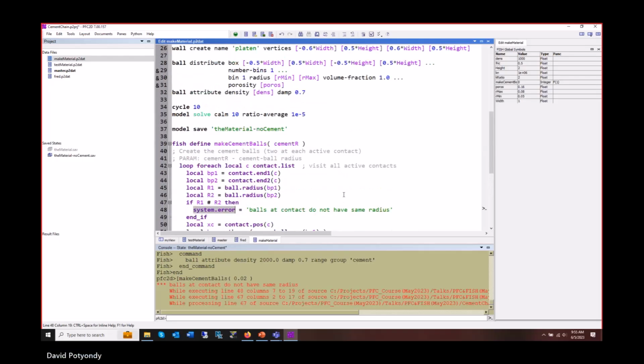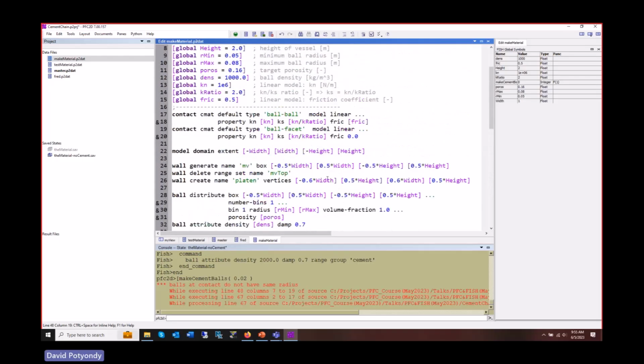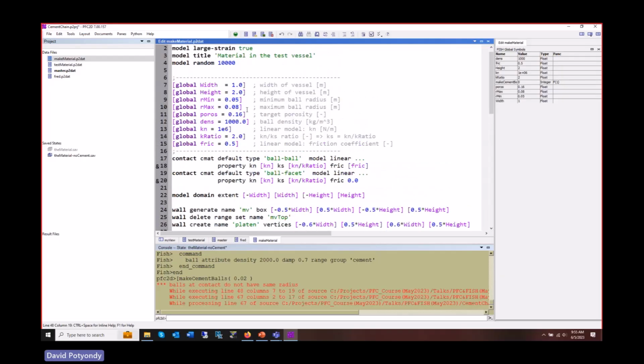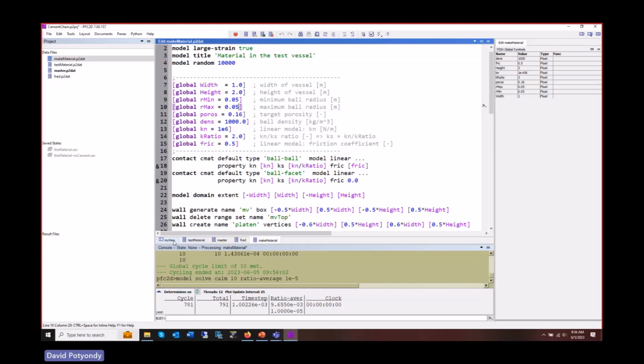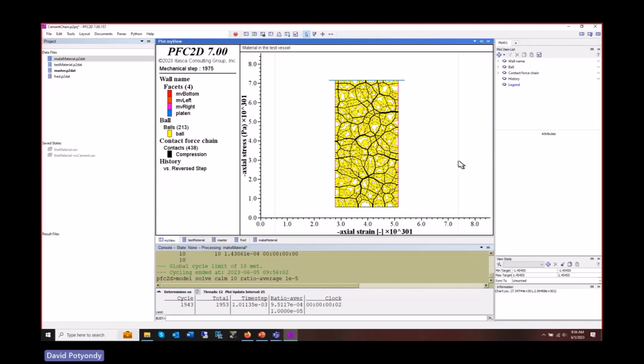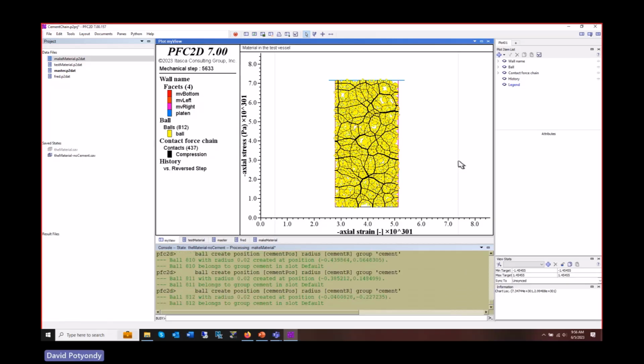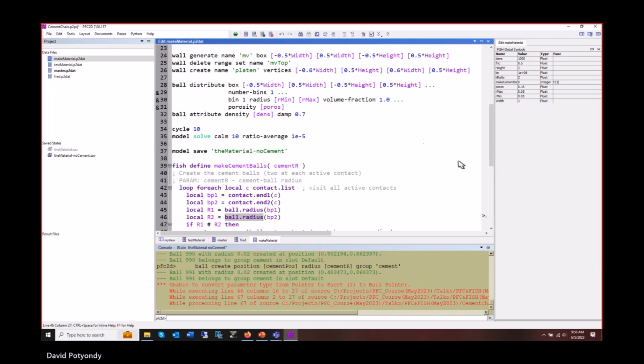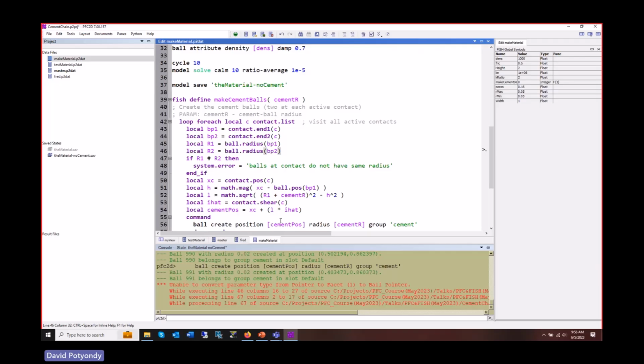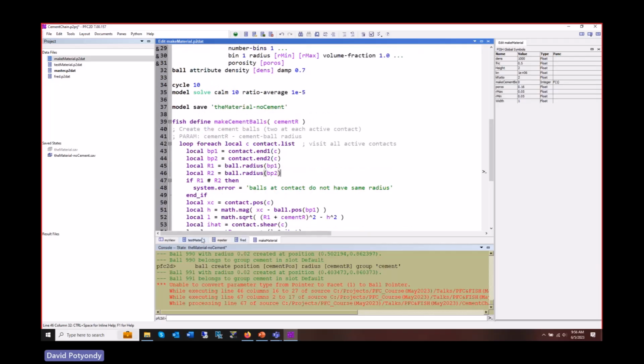So our function is pretty simple. When we generate these balls, we're going to have to give our min and our max all the same. So let's make our min and our max all the same and run it again. Now our function should be able to work. Let's see if it works. Look at it, it's creating all sorts of balls. And somehow it didn't like this. Ah, yeah, okay. Let's just look at what we got.